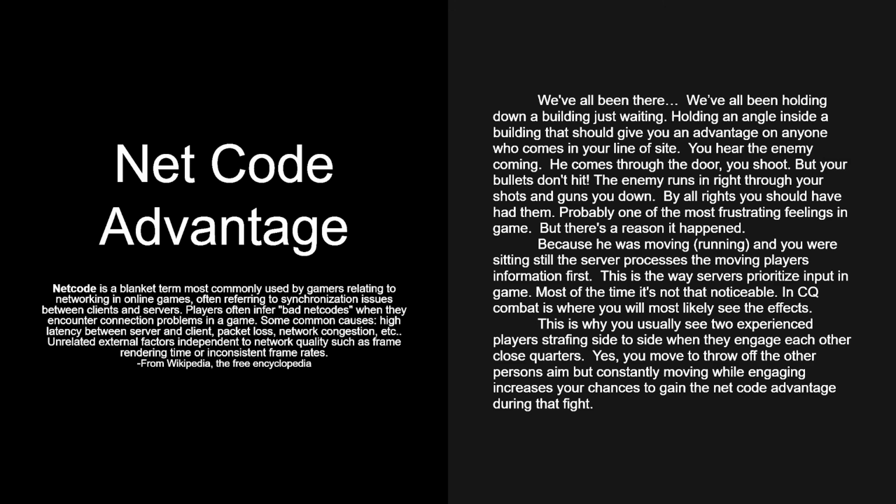Because he was moving, most likely running at the time, and you were sitting still, the server is processing the information from the player who is moving first. This is the way servers prioritize input in game. Most of the time, it's not that noticeable. It's close quarters combat where you're likely going to see the effects.